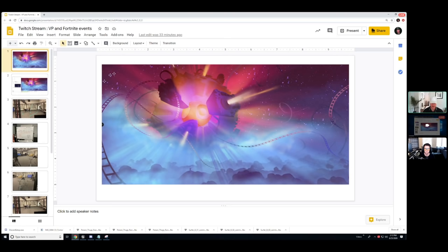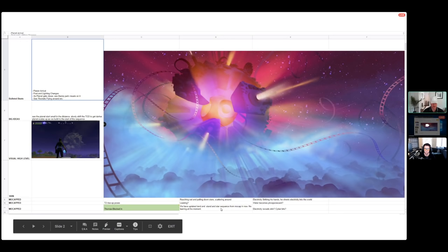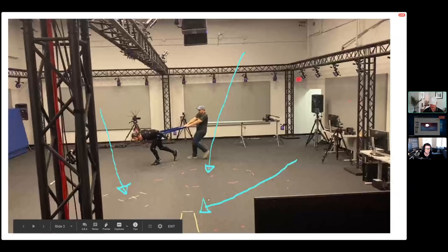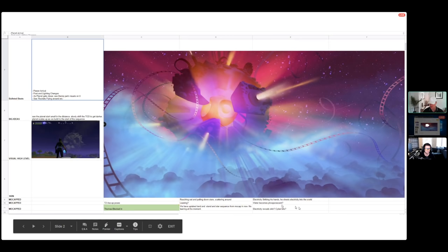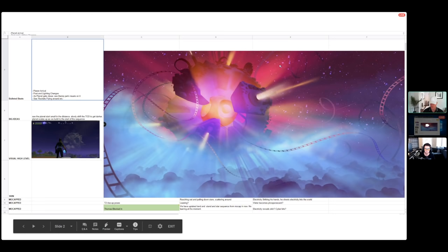Another thing we do is get some of these ideas wrangled up in a spreadsheet. This can include a lot of different stuff — different tracks that we make, like music tracks to explore, different people's ideas, where we literally write them down in fields. It's kind of a place to store ideas. From a planning standpoint, we do the overall creative imagery, then go into the actual beats we want to hit and some ideas. There were a lot of different spreadsheets that we started, and this one also helped track mocap and other elements we were going to be capturing.